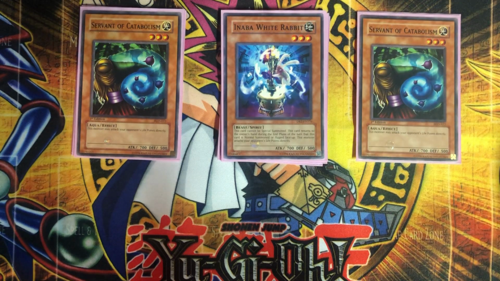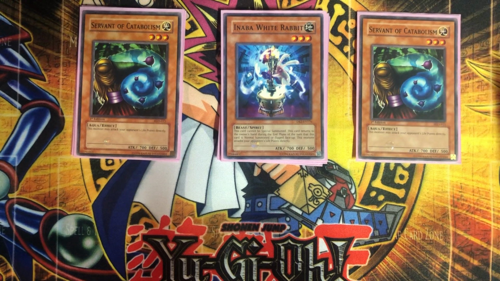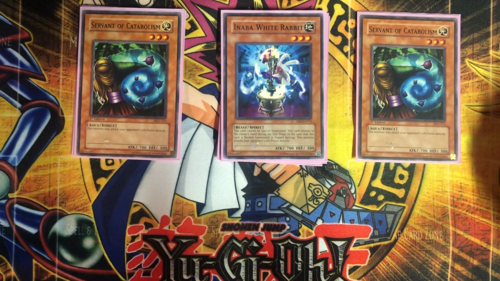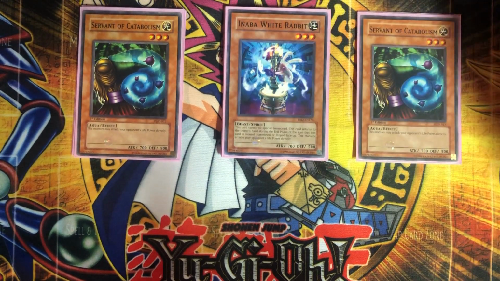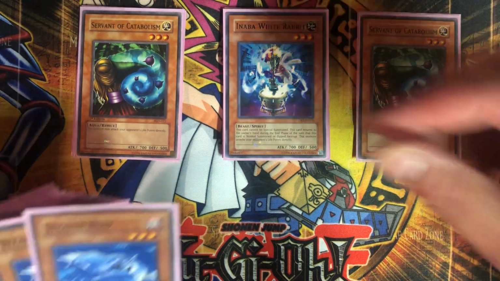And then Inaba White Rabbit. He's also 700 attack. Problem is though, he is a spirit, so he will bounce back to your hand. I put 1 in here because it's kind of good that he doesn't stay on the field, so your opponent can't destroy him on their turn. But it would get annoying if you had more than one, since you can't summon more than once a turn, so just 1, just for fun.